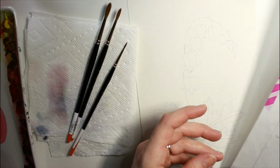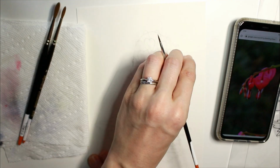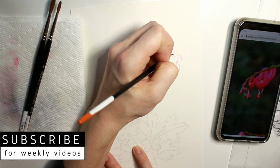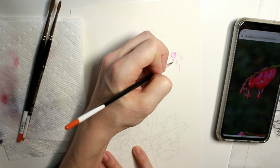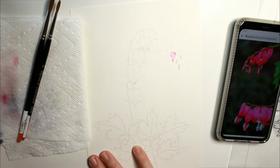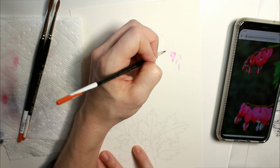I've transferred my drawing using tracing paper onto my 140 pound watercolor paper. This is Arches cold pressed paper from a pad. And I'm using three different sizes of round brushes, Kolinsky sable round brushes, and a 0, a 2, and a 4 are the sizes that I'm using today.